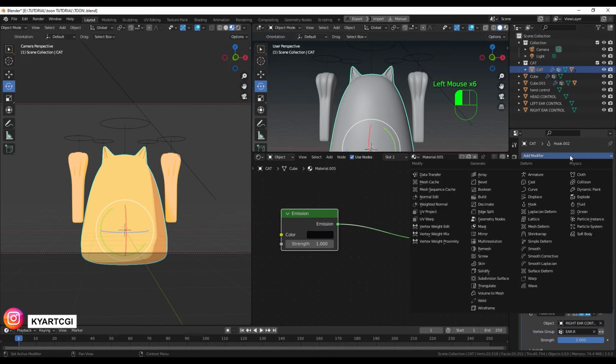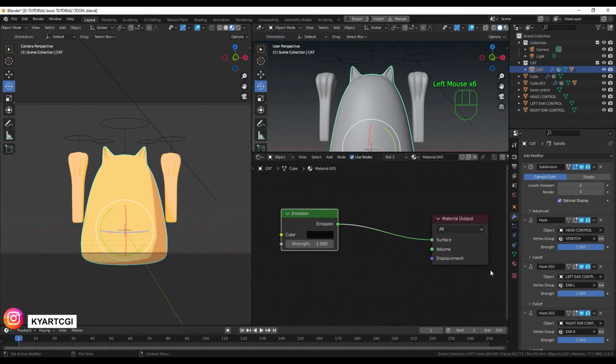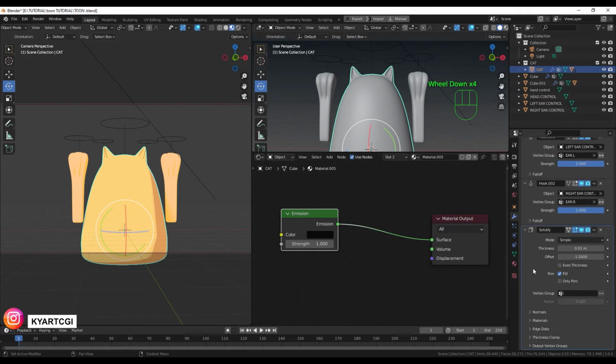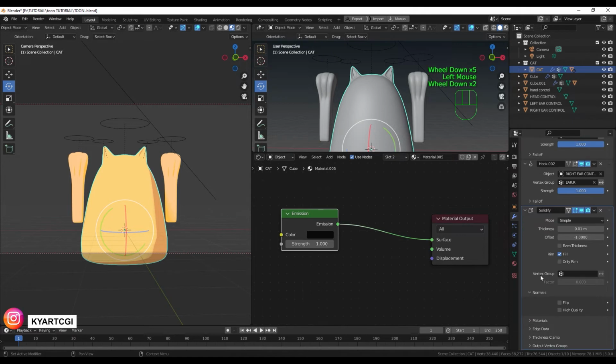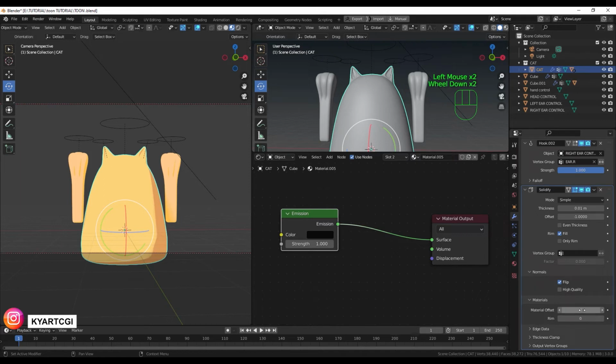And right here we are going to look for a solidify modifier. Just click it. Go down here, and in the normals, in the solidify, we are going to flip the normals. And then in materials, right now it's at 0 material offset, so we need to put it at 1, and then automatically it will show us the outline.